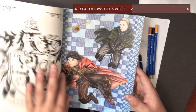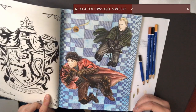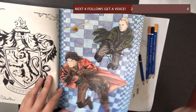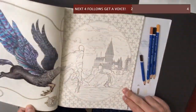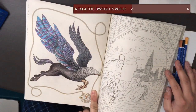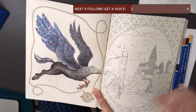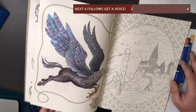And then we did this Harry and Draco one, which I like. This was the most complex one that I did before we did that sorting hat scene. And then we did this one, the only one that I've done on the left side so far, which is a concept design for Buckbeak, which I also really like the look of. And I like that we got the hourglass thing in there, the time turner. So yeah, that's what we got so far.